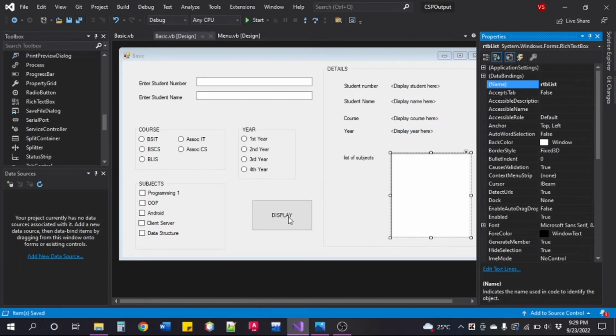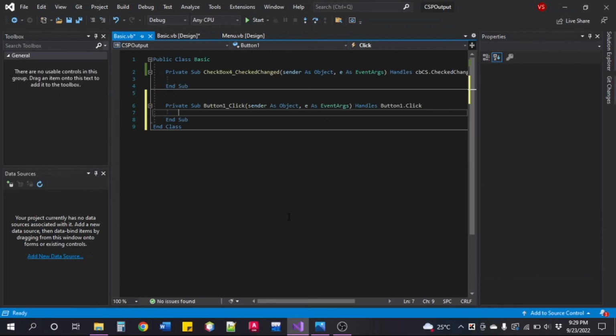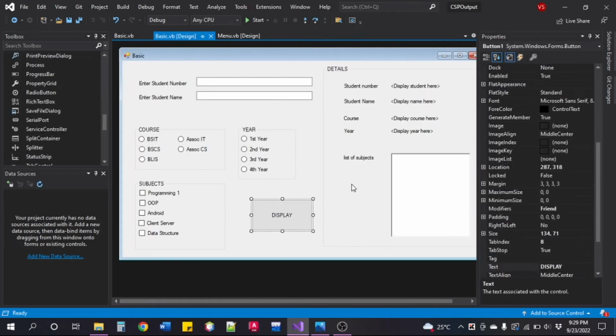Let us now double click the display button. What we're going to do now is we want our input to show here.